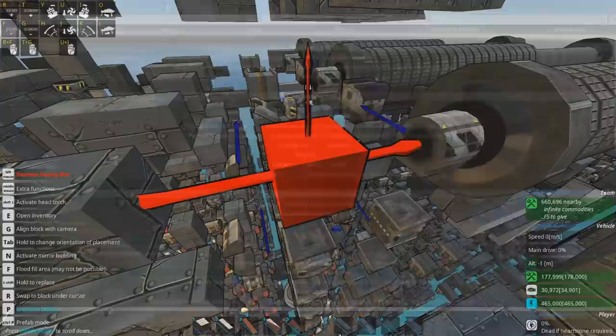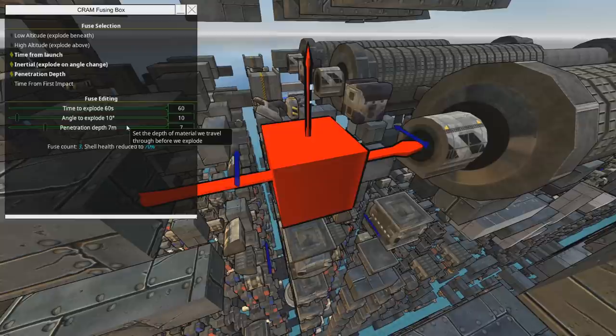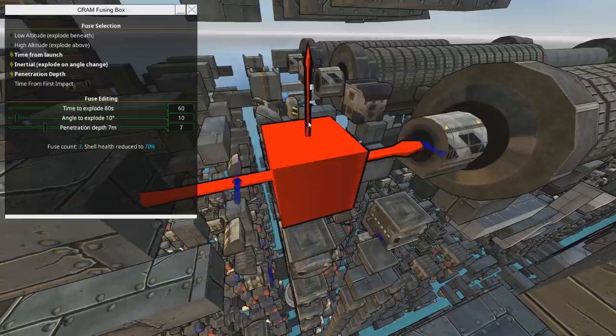But, so, 7 meters is very, very deep for a pen depth shell. Even if you do have the kinetic damage and AP to do that, that's a little bit overkill. The number of craft that have armor that is 7 meters thick, even accounting for air gaps, that's almost none of them, really. That's going to overpen most things. It'll just be overkill, really.